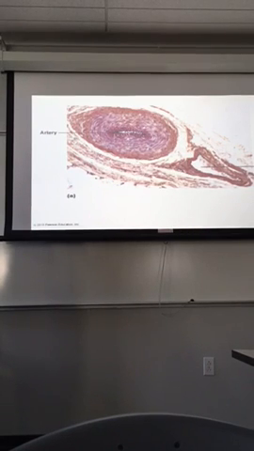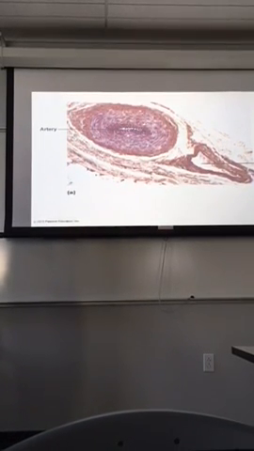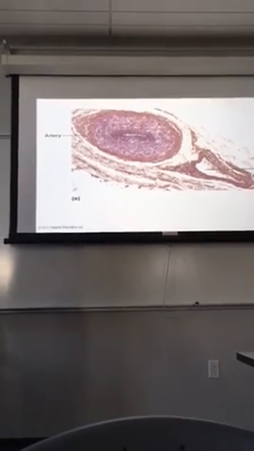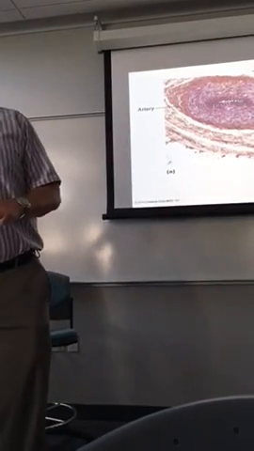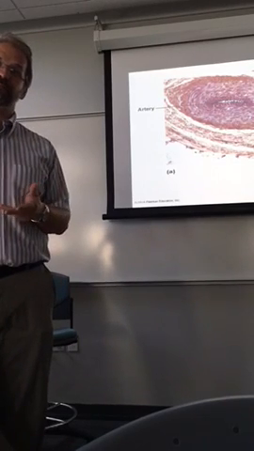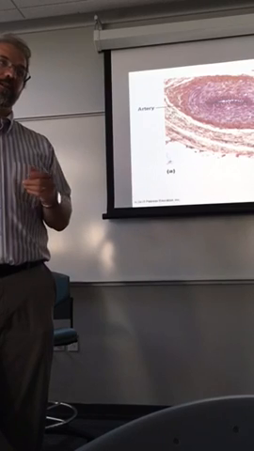Now, with that said, something I told you about when we discussed Starling's law of preload and venous return, I mentioned something at that time. Veins can function as a reservoir for your blood. Okay? Because you do have more of them and they're easier to stretch, you have about 60% of your blood volume at any given time in your veins. So they actually do accommodate more blood than the arteries.